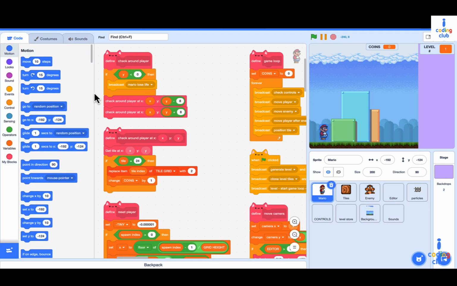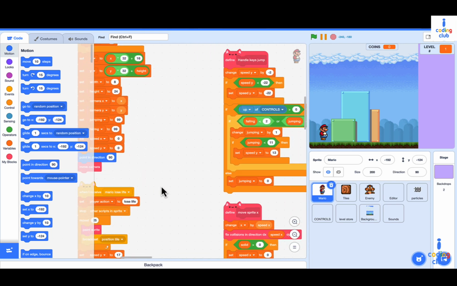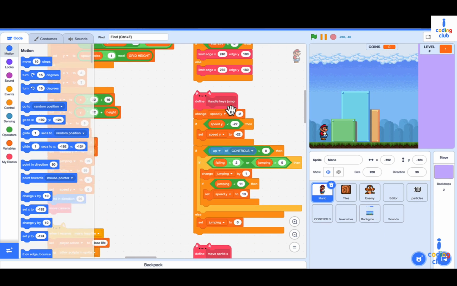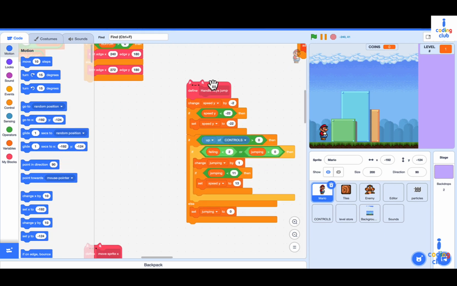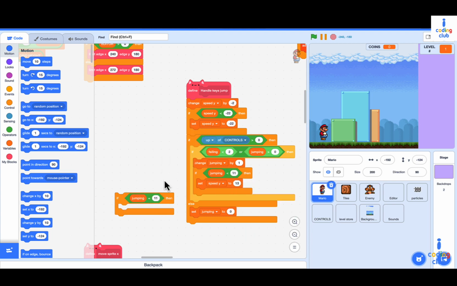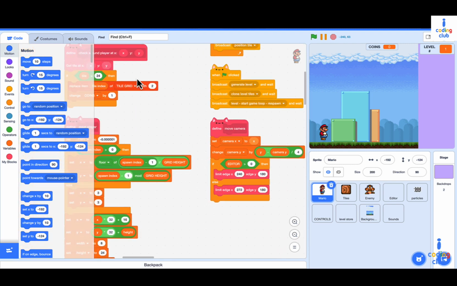And now in the Mario sprite, locate the define handle keys jump. And then in the if jumping is less than 11, check if jumping equals 1. And then we start sound jump and put it under the SPY213.